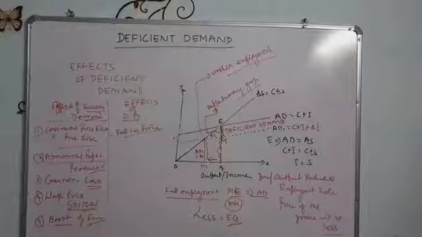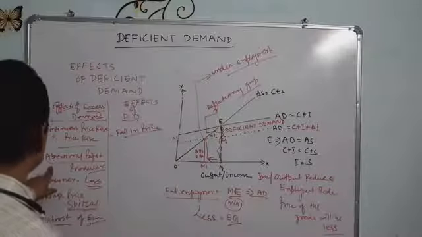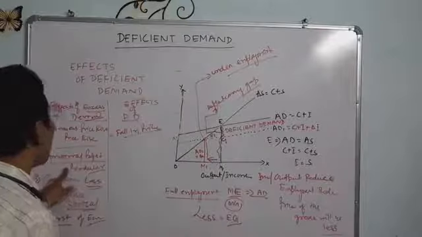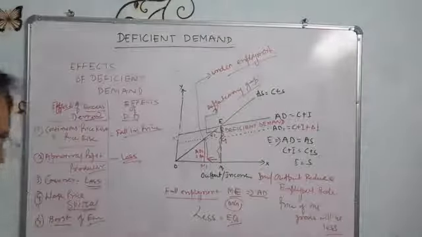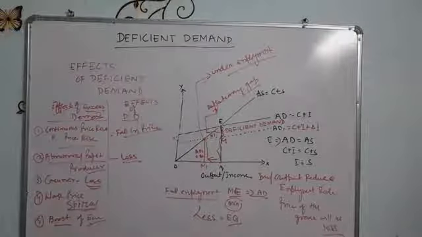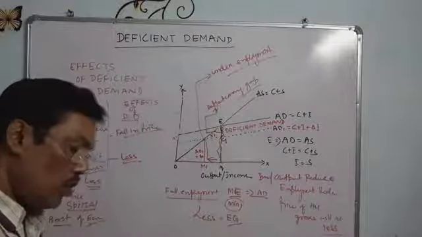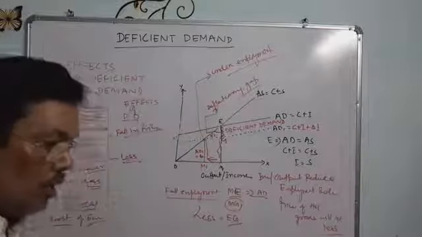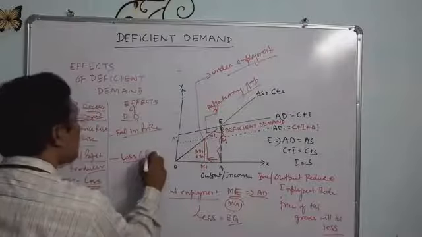Secondly, when the price falls, in excess demand producers were getting abnormal profits. Here the producer will get a loss. The producer will be the loser. There is a fall in the level of production, as they have already produced the goods. So the goods will not be sold, or the goods will be unsold in the market, so the producer will be at a loss.